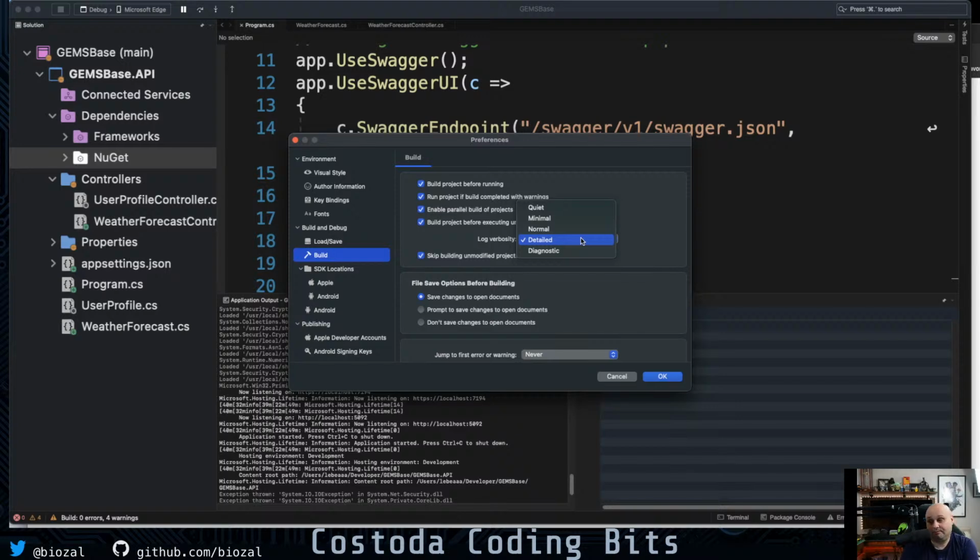I'd like to go to detailed. And that gives me, I believe, enough if I have a problem, there's going to be a stack trace. I can look at the stack trace. I can have a pretty good idea of where something's broken and then hopefully fix it. So that's my only suggestion out of there that I would change if I was a developer.